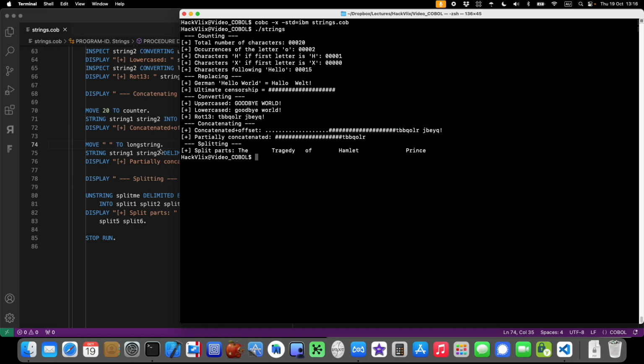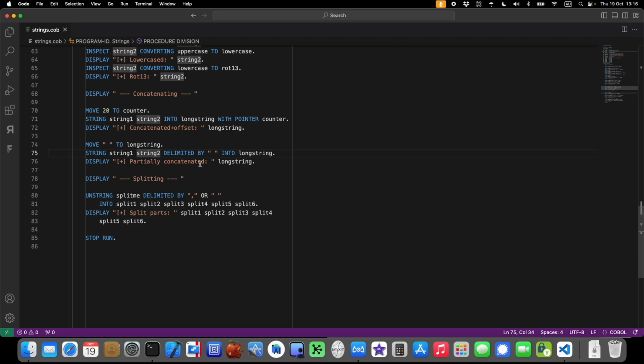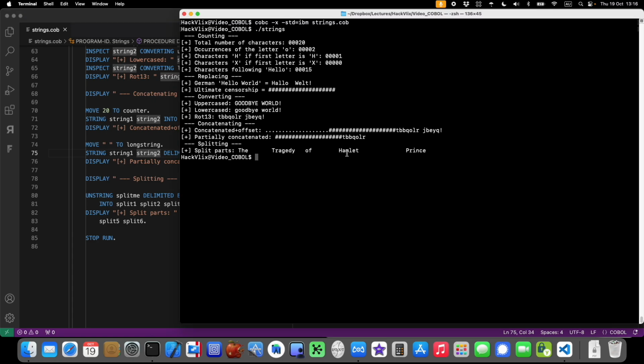Then, next what we do, we partially concatenate them, but we use delimited by a space. So because string 2 now contains a space, we only concatenate this part of string 2 up to the first occurrence of a space. So what we get is indeed this string here.